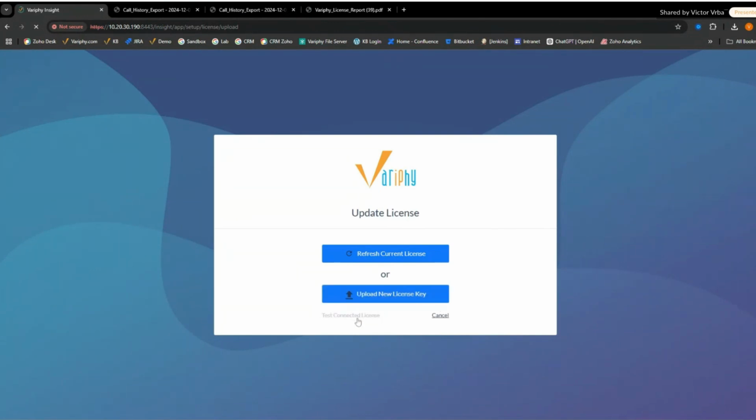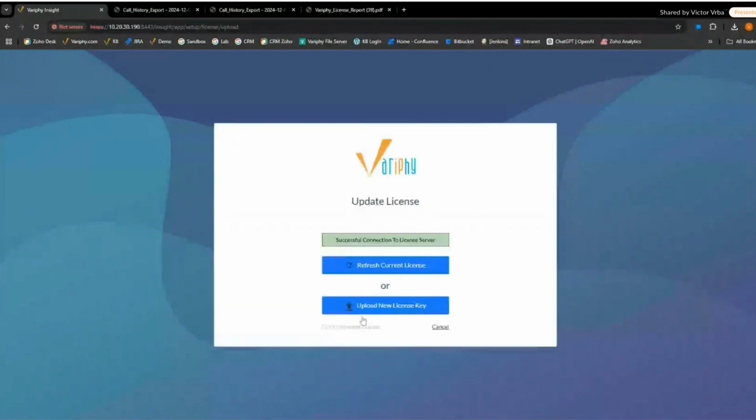This is a huge advantage for anybody that wants to know, can I actually use connected licensing with the way my system is set up right now? If you go to your license, you have a test connection button. That's either going to come back with a successful connection or it's going to come back and say that it failed. If it does fail, we love to work with you guys.